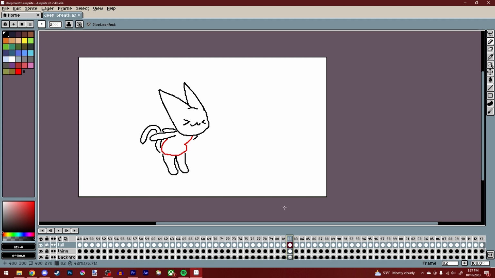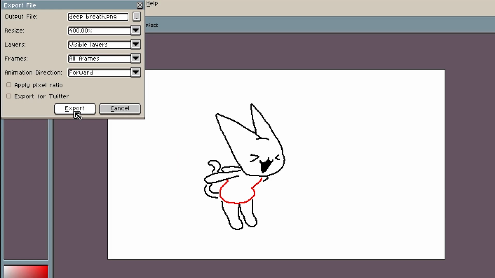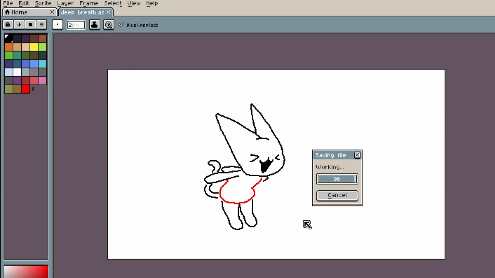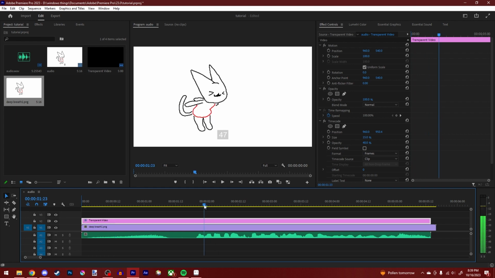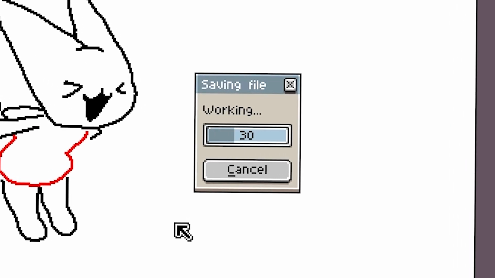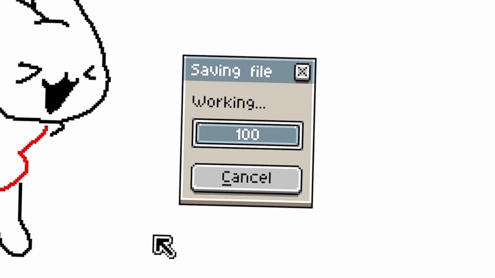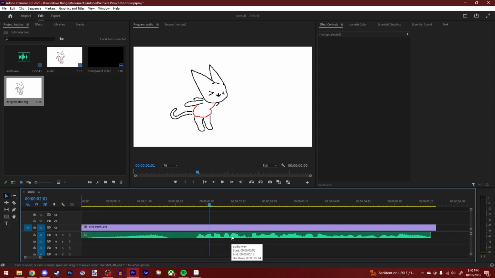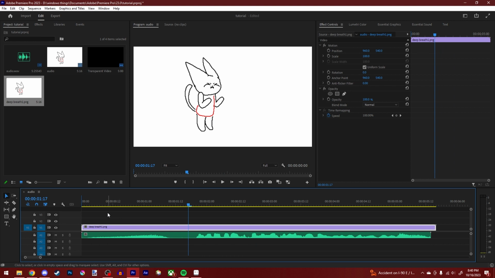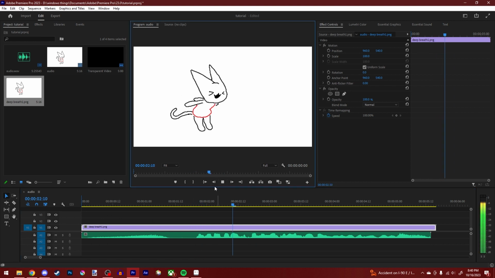We'll just return to Aseprite to fix whatever, re-export in the same location, and then it should update in the editor automatically. And then I like to rinse and repeat that over and over again, obsessively, for hours. And with that, we are all done. We can just go ahead and export it like we would with any other video, and here's my final project.